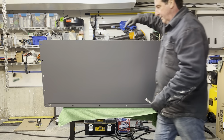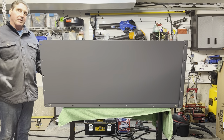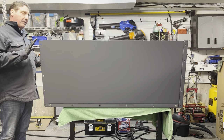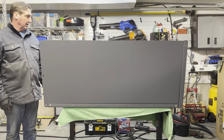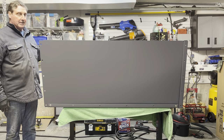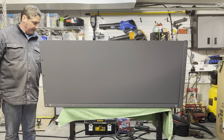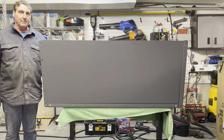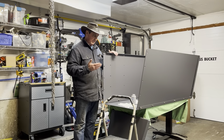So we'll get those tightened up, and then we'll be back to do the last side panel here. And ultimately, once we have that side panel on, we'll just have the brackets and the gussets to mount onto the bucket, and then we'll be done. So let's keep moving. I'll be back as soon as I tighten these up, and we'll start with the side panel. Now to get this one on, it's pretty simple.